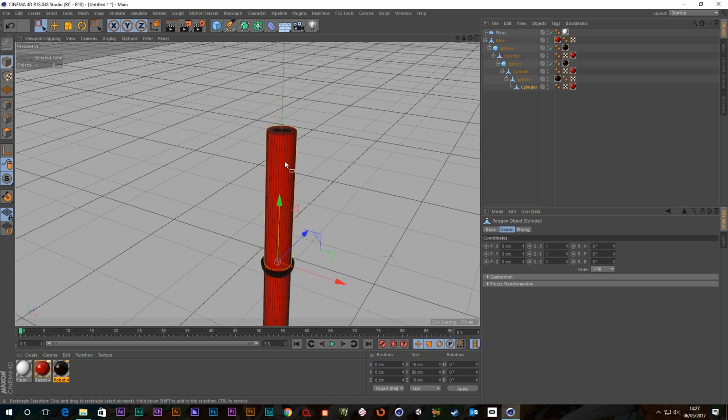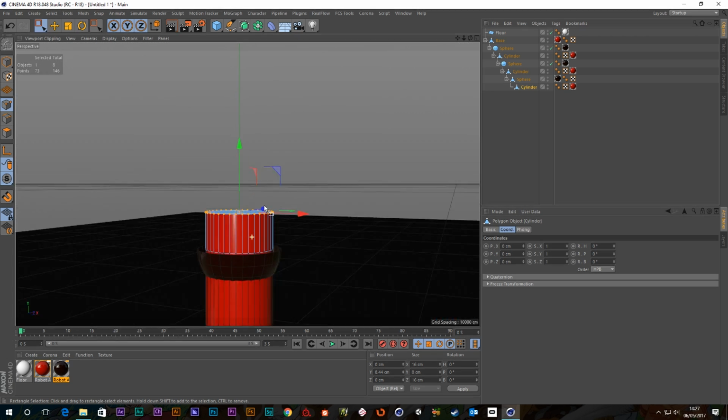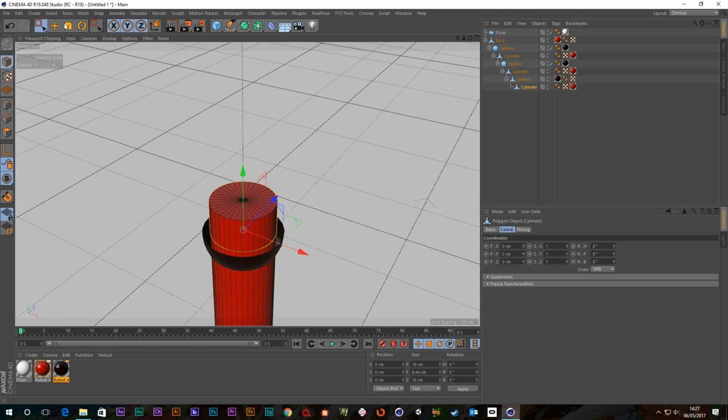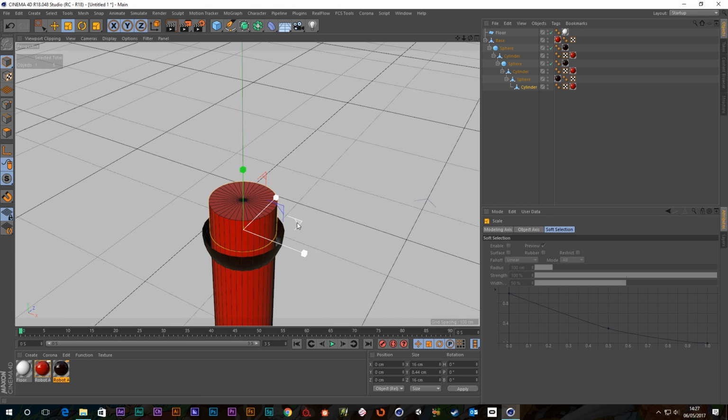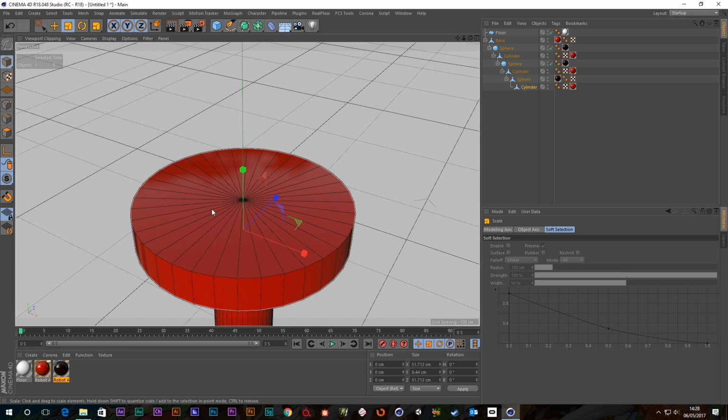Now I'm going to start modeling sort of like our grabber on the end. So I'm going to go into point mode. I'm going to grab all these and move them down like so. And then let's think. Yeah, that'll do for now. I'm going to grab just the object in general and go to our scale tool. And then I'm going to grab this axis and just scale it all out like this. So it's just scaling on the Z and X by selecting that.